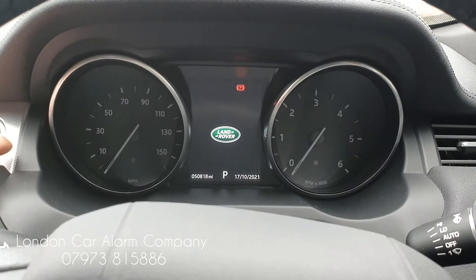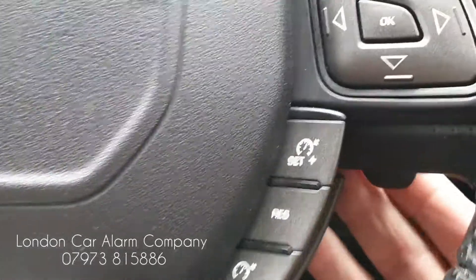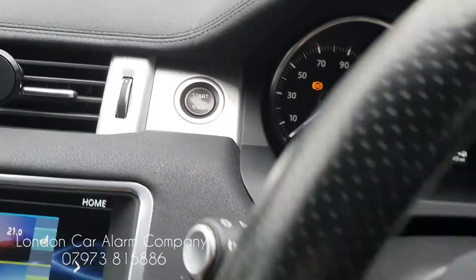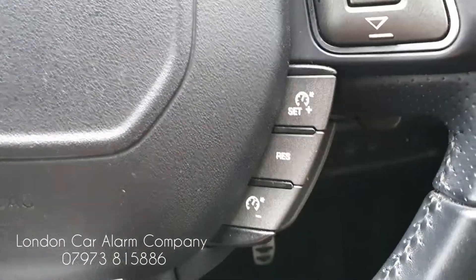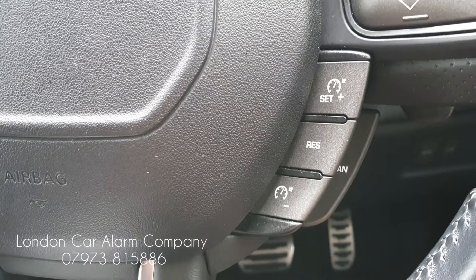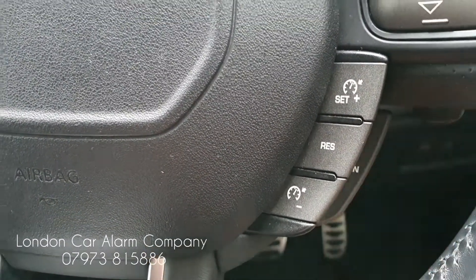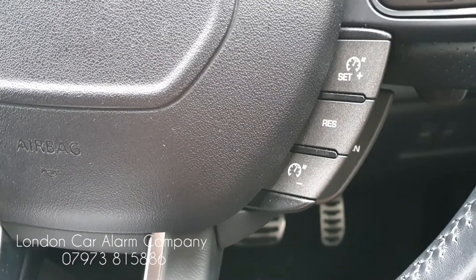Now I'm going to show you a quick way of changing the code. First, pass authorisation: ignition on, disarm the system and receive the melody. Then hit one of the buttons five times on the network — one, two, three, four, five — then key off and key back on; you'll get five bleeps. Now any button on the network that bleeps can be used. On these particular cards you've only got four buttons. I'm going to change the code to the back button — say four presses this time — wait for confirmation and repeat. If it matches, it gives a double bleep; if incorrect, a grunting noise and you start over. Code is now learned.